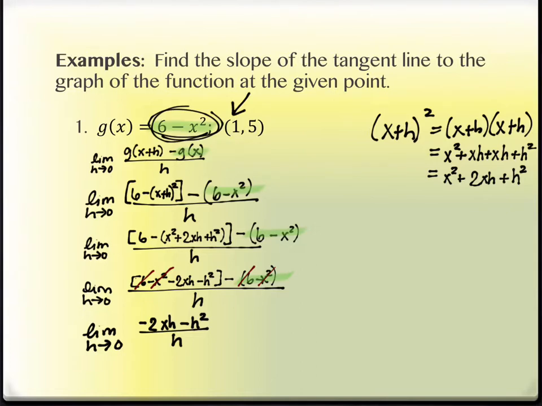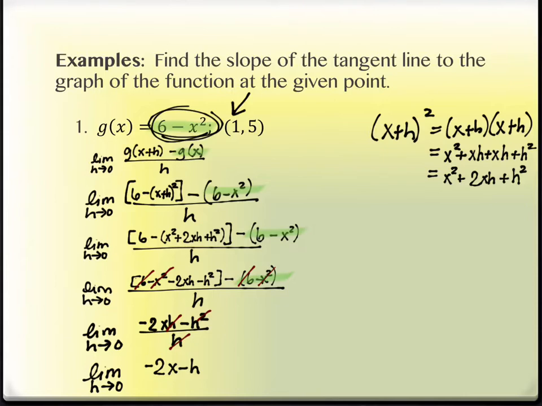So this h should reduce with every h in the numerator one time. It divides each of the h's out. So I still have my limit. I still haven't put h as 0 in. I'm really close though. And now I have negative 2x because the h canceled. And one of these two h's canceled, right? So I still have minus h. And then I don't have a denominator anymore. If you want to write it, you can write it over 1 if you wish.